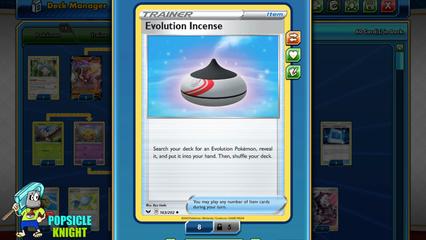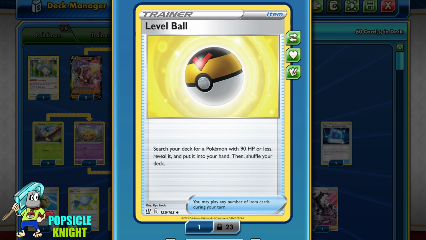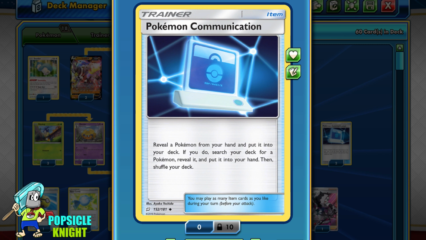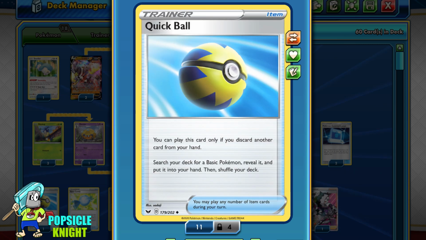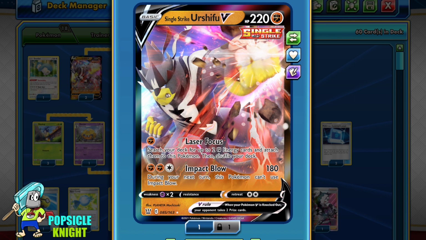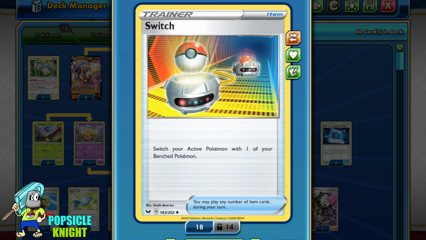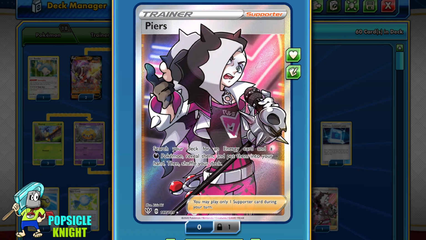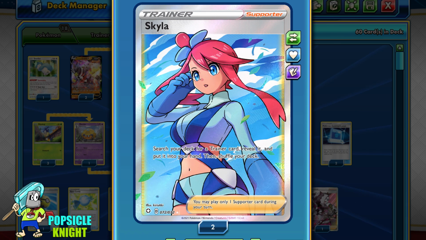As for the rest of the deck, I have Evolution Incense, Level Ball, which is great for searching for our Blipbug or Tepig, Ordinary Rod, Pokemon Communication, Quick Ball, more for getting our Snorlax or Single Strike Urshifu V, a full set of Rare Candy, Switch, Bruno. This one you can shuffle your hand into the deck and draw 4 cards, or 7 cards instead if one of your Pokemon was just knocked out. Next is Marnie, Pierce, more for searching out special energy from the deck. And finally, a copy of Skyla, just in case we need to search out any one specific trainer card from the deck.